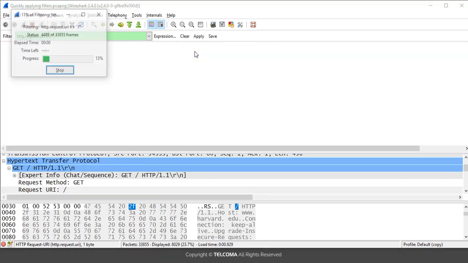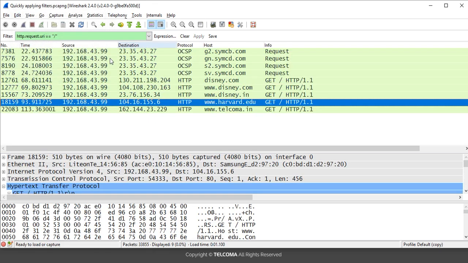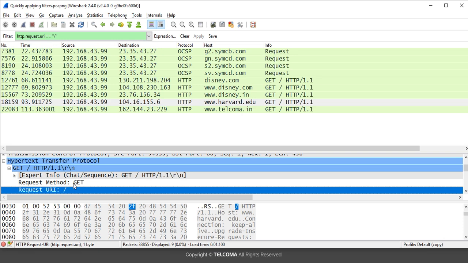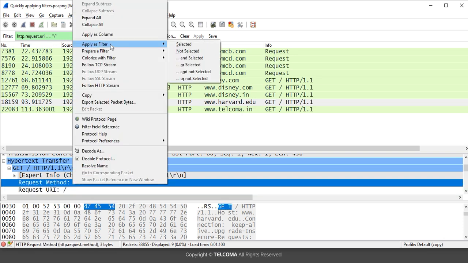It will filter this packet. If you want to create the expression, you select this again, as you want these messages also with the GET request. You just click apply as filter and then choose and selected, or selected, and not selected, or not selected.